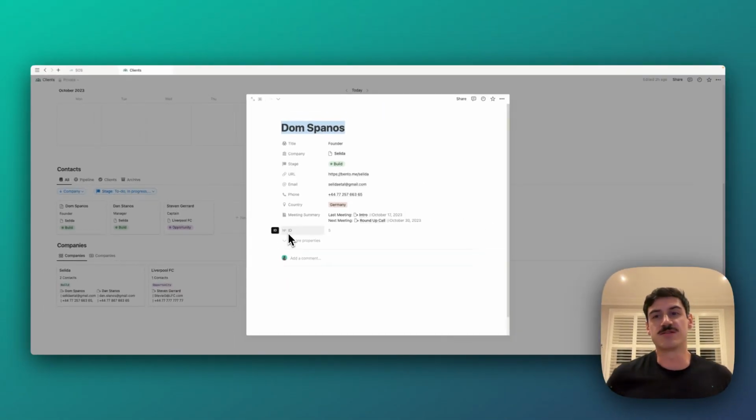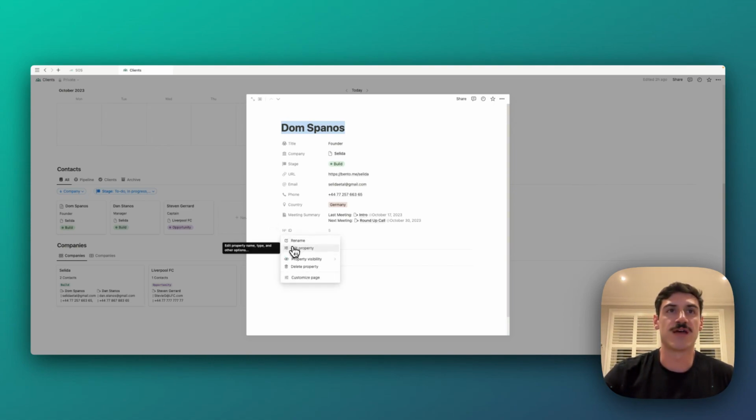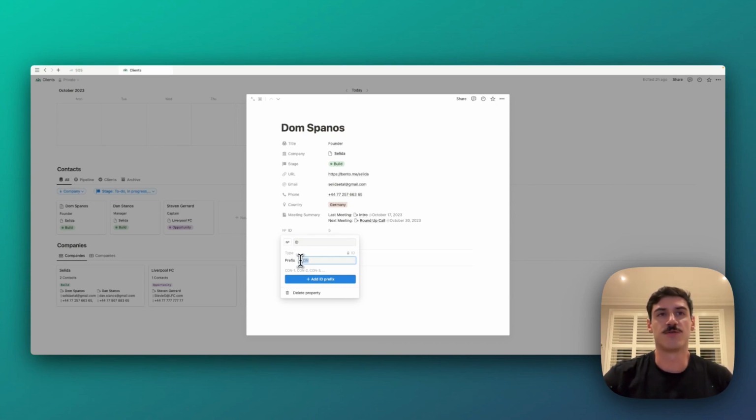And that's great, but what it doesn't do is create a unique prefix. So if we go to edit the property here, we see that we can create a prefix. The one already in here is CON, but that isn't unique to each entry in the database. It would simply be repeated for each database entry with the unique number added on to the end. What I want is a dynamic ID so we can see which contact the ID is related to just based on the content of the ID itself.